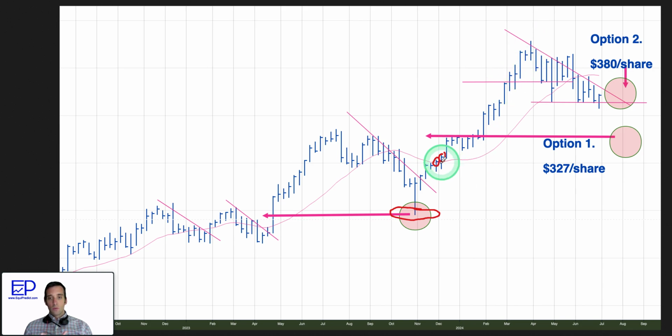So these 2 weeks going into December of 2023 were an excellent place to enter. The market also was bullish at that time as well. So you want the market to align with what you decide to do. If there's market pressure, which there actually is right now, even though it's a bit hidden, because the large caps are taking us higher as we speak, there's not a whole lot of great breadth in the market, and that's a bit of a warning signal in itself. But nonetheless, we're going to hop down now to the daily.